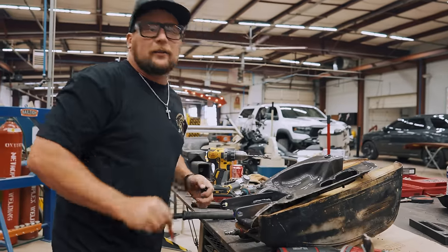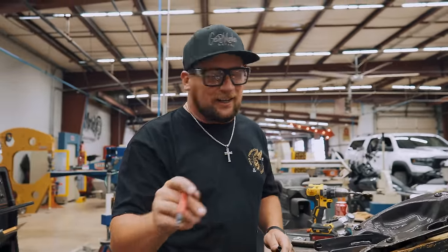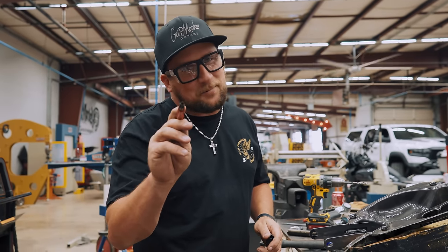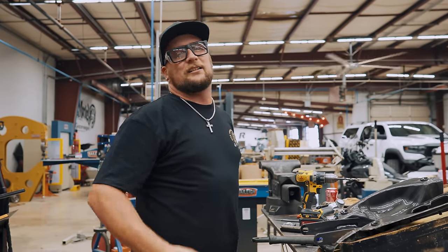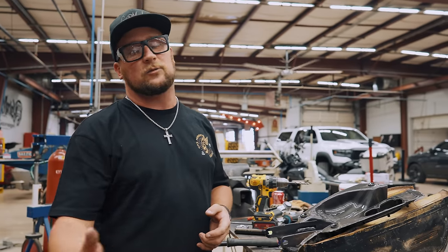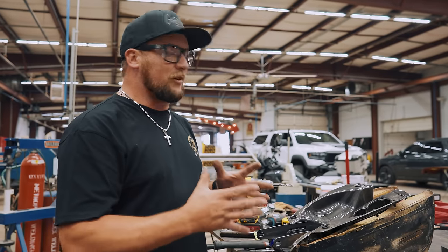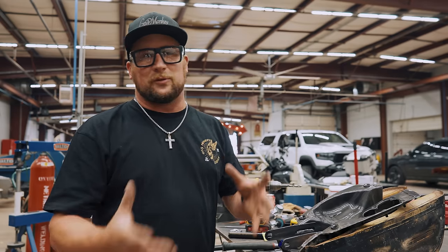Kids, don't go cutting on your gas tanks. I know it seems like a dumb tips and tricks right there, but I know there's a couple of you that think you're just gonna go cutting on it, so make sure it's cleaned out. This tank's been sitting for years and years, and our new tank we did flush out with water and let it set outside for at least 24 hours, so please be careful. I want everybody to learn to fab, it's a dying trait, but just do it smart. Different than what we do.